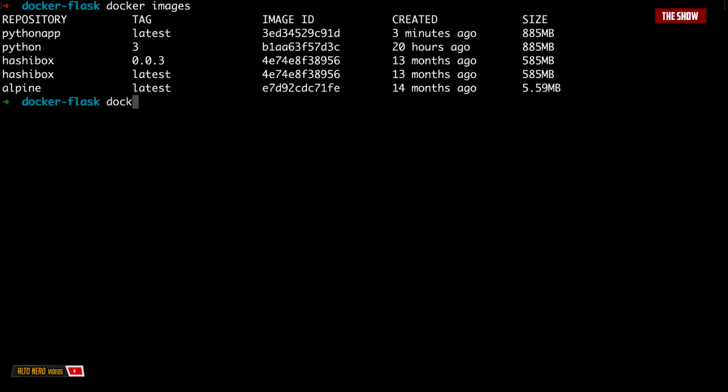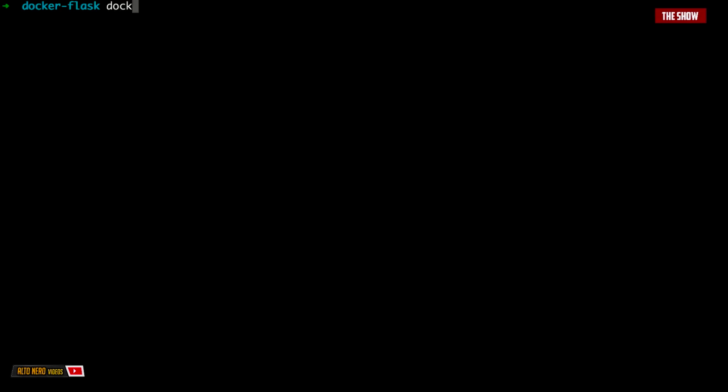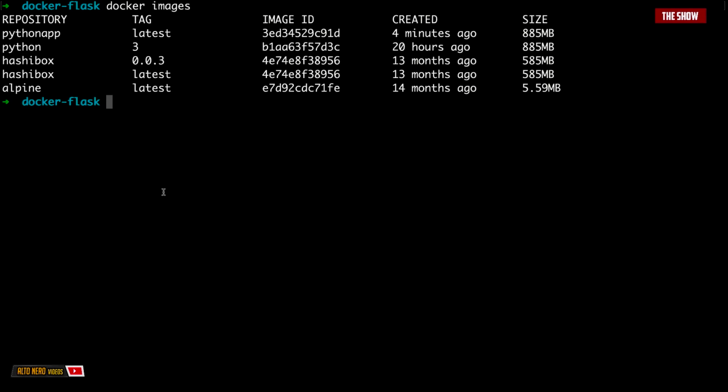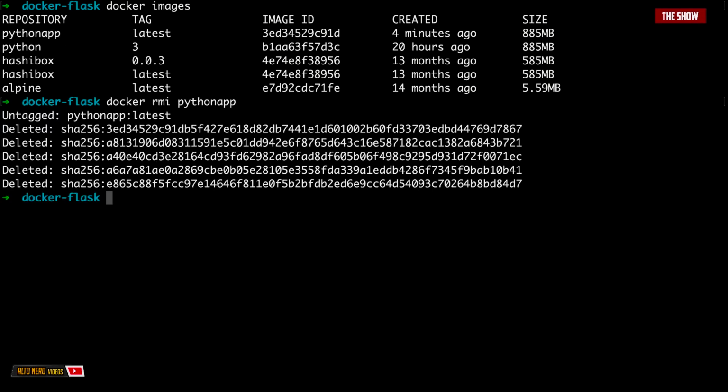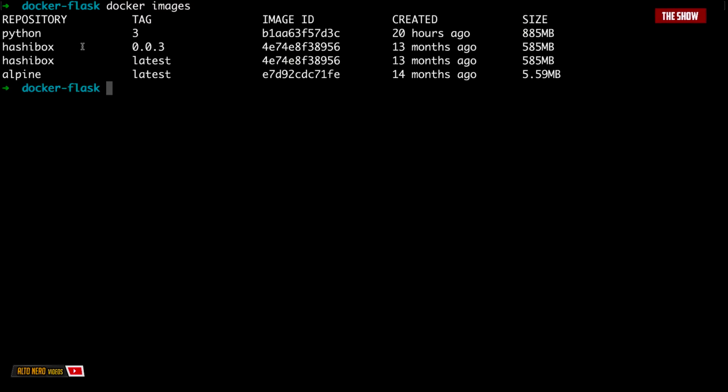I'll do docker ps -a, which shows this container that I need to delete. So I'll say docker rm to delete this container. Then I want to delete the python-app image. Okay, I've deleted that, and now if I do docker images, I do not have the python-app there.